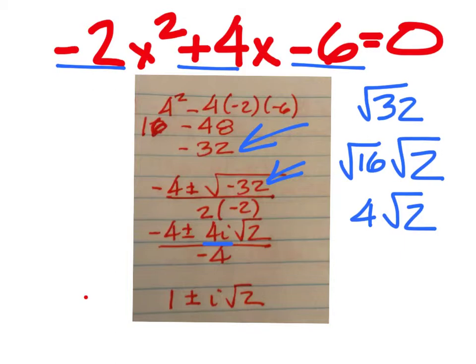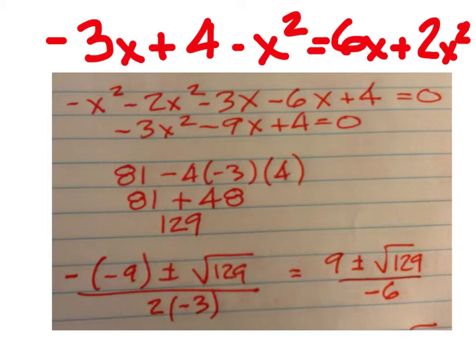And notice in this case that we have a negative 4, a 4, and a negative 4. They're all three reducible. There's a common number that goes into all of them, and it's going to be negative 4. So when you take out a negative 4 here, it's just 1. That's why there's no more denominator. If I divide by negative 4 there, that's a 1. Dividing by negative 4 here, remember the rule, it doesn't change the sign at all, but it does get rid of the 4. So it's i square root of 2. 1 plus or minus i square root of 2.